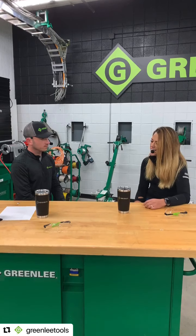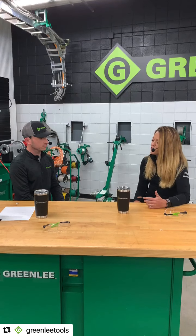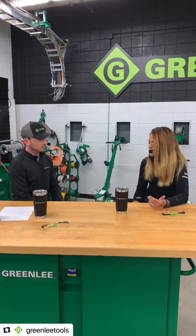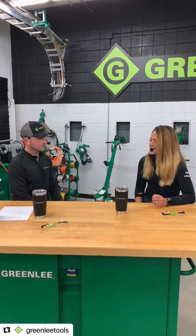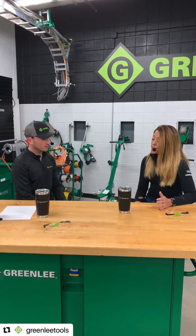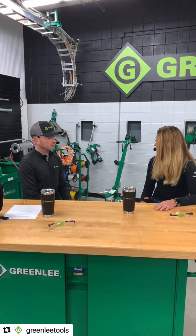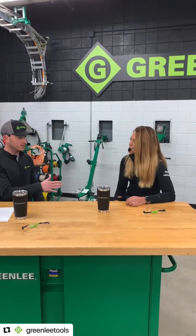A lot of times you'll be in a tight electrical closet, maybe pulling in a vault or something. Unfortunately that means sometimes the person operating the puller is standing somewhere that's not so safe. Everybody has a story or knows somebody that had to stand so close to the puller they're basically pulling straight up and standing exactly where you don't want to be. The main motivation behind this was to make pull setup safer, and it just so happens that makes it hands-free and easier as well.